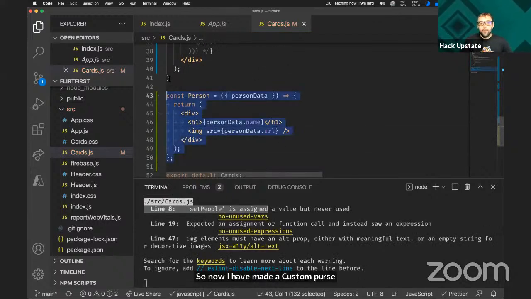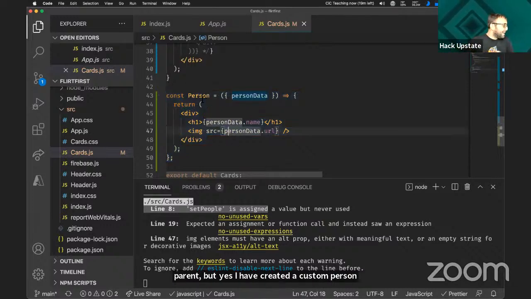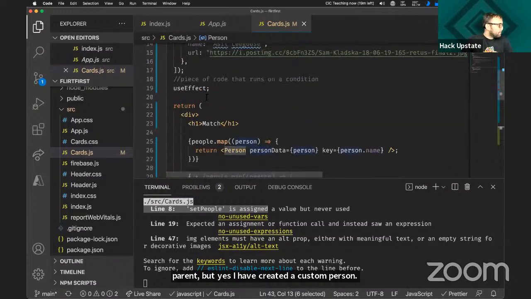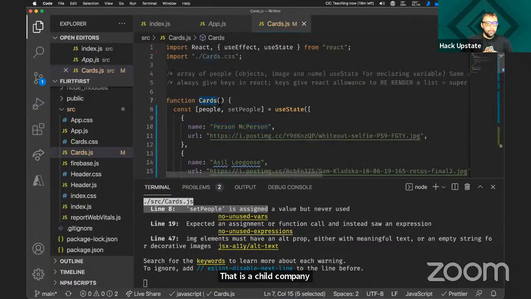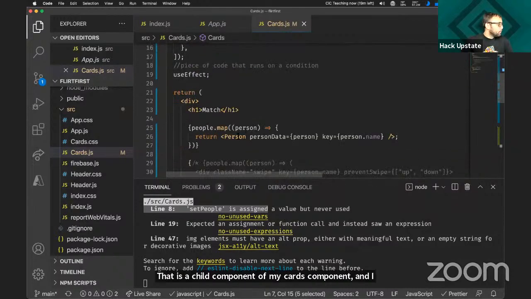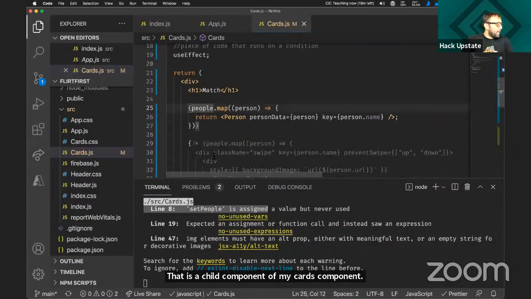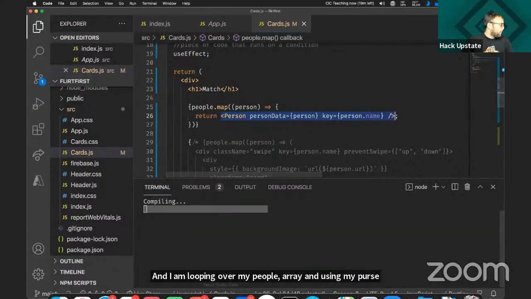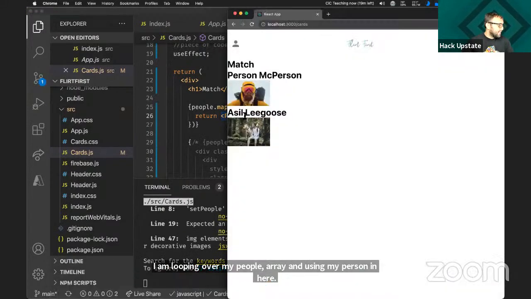No, I am not a parent, but yes, I have created a custom person that is a child component of my cards component. And I am looping over my people array and using my person in here. So what that looks like in the browser is this.